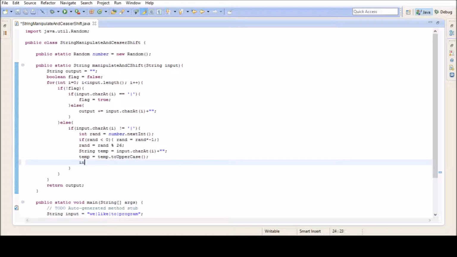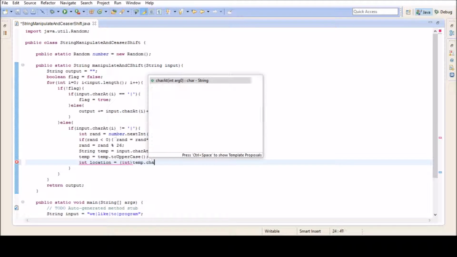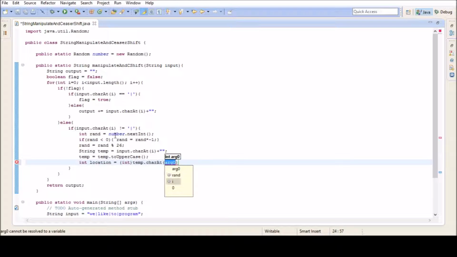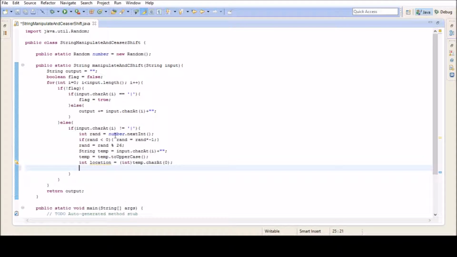Once we turn it to uppercase, we have to find the location of that letter. So int location is the character at 0. This gives me the location of the letter that we have collected, and location is equal to location plus rand, which is the random number that we have.